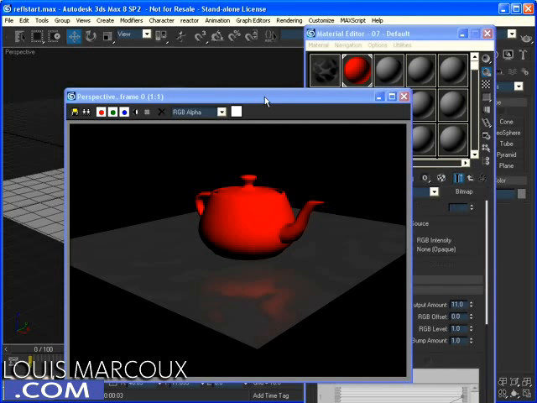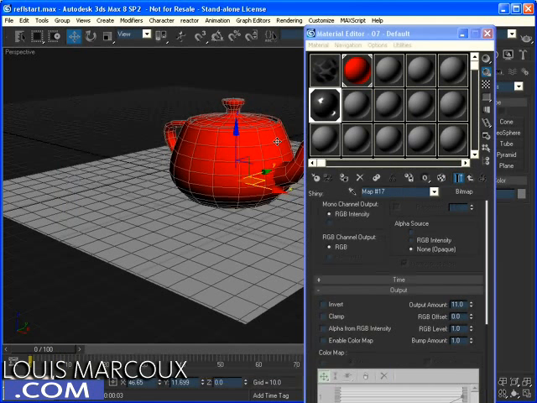So if you want to do the effect where something is not reflective at all in certain areas, you just put a completely black color. If it's fully reflective, you put a white color, but everything in between, all the shades of gray, will be variation of the blur of the reflection. So if you want to do some kind of effect where the mirror has blurred reflection, but at the center it's a fully precise reflection, you can use again a bitmap, or just paint in the vertex color channel, or use a procedural map to define certain areas that will be precisely reflective and the others that will be blurred reflection. So that's how you can create materials that have various levels of reflection in 3ds Max.